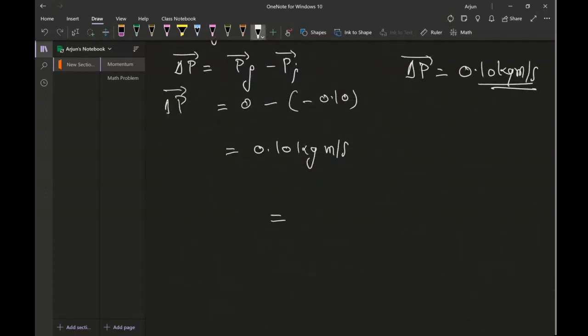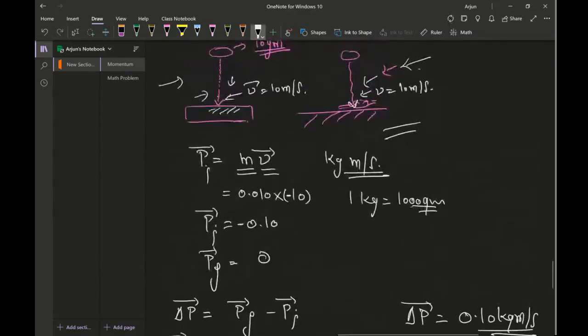So let's take the very first case. Change in momentum is equal to force times delta t. Let's say if I talk about the average force felt, average force multiplied by delta t. Now I wanted to find out how much force is being felt by the egg. That's what I wanted to find out in the very first case. So the time spent, let's say in the very first case, when the egg's going to hit the bed, it will take almost, I would say, 1 second to stop.